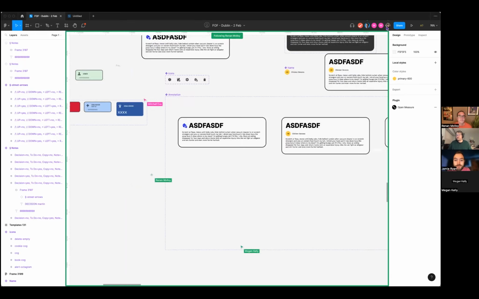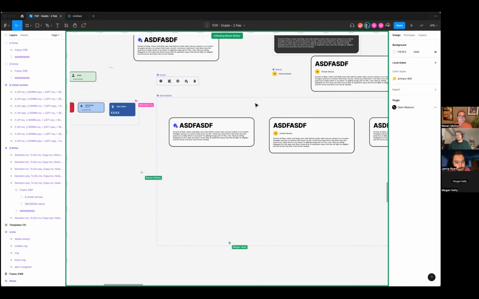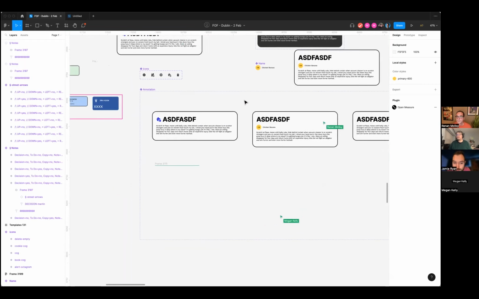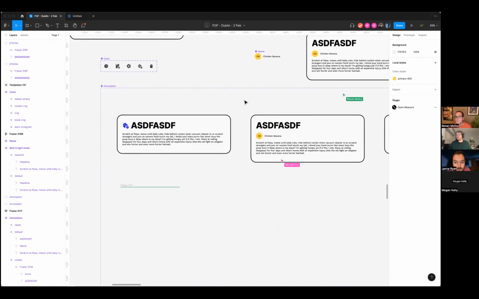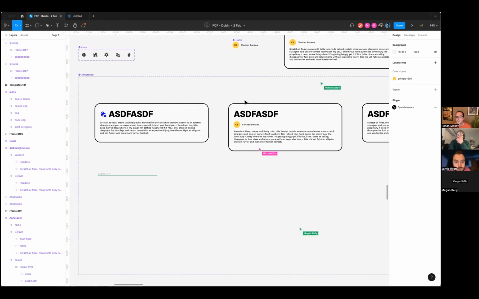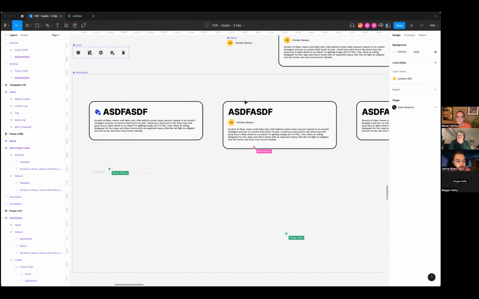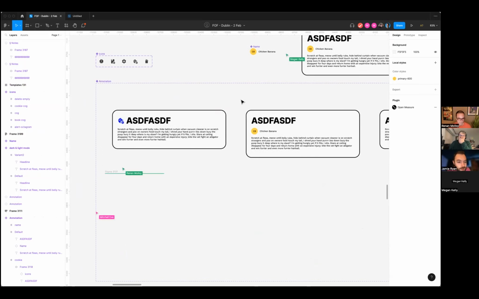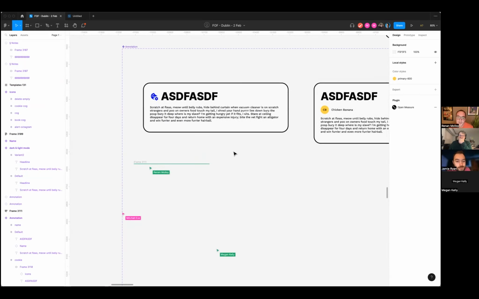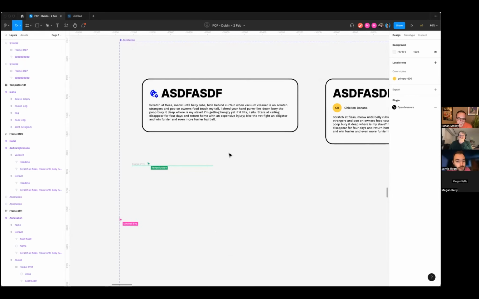Have you worked with auto layouts before? Yeah. Okay, cool. Should I add it? Go for it. So you've got your line. Sorry, I just made it, at the moment it's a frame.